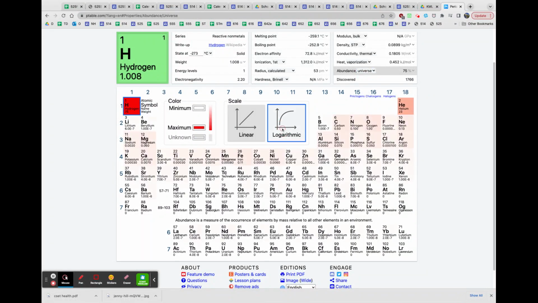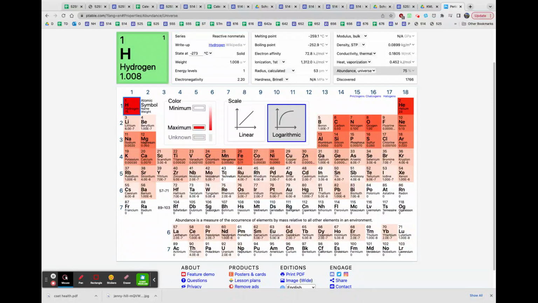If you look at a logarithmic scale, we can see, however, that they actually show up. And that's simply what we're doing: we're basically showing things, even though their orders of magnitude are different. We're plotting them on this logarithmic scale so we can actually see relative values. This is a linear scale showing that almost everything is hydrogen and helium. But if we plot it in a logarithmic scale, we can start to see the relative abundance of everything else.